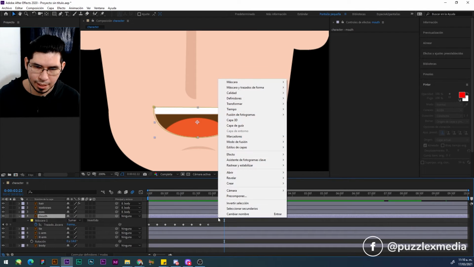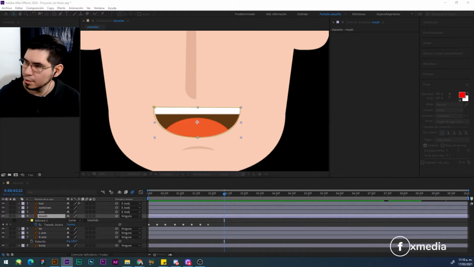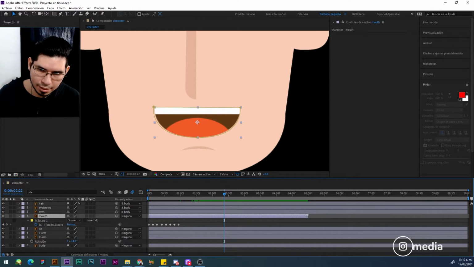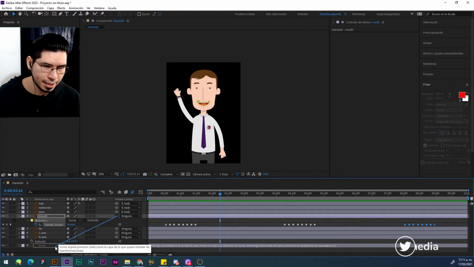And let's give it a little bit more speed. So let's say that we want to go twice as fast. Let's put 50% of the speed. I mean 50% of the length. And that gives it twice the speed. Now let's point it to the body too.